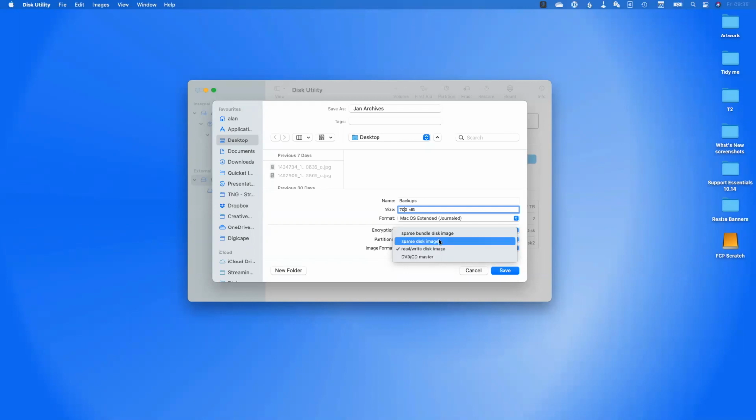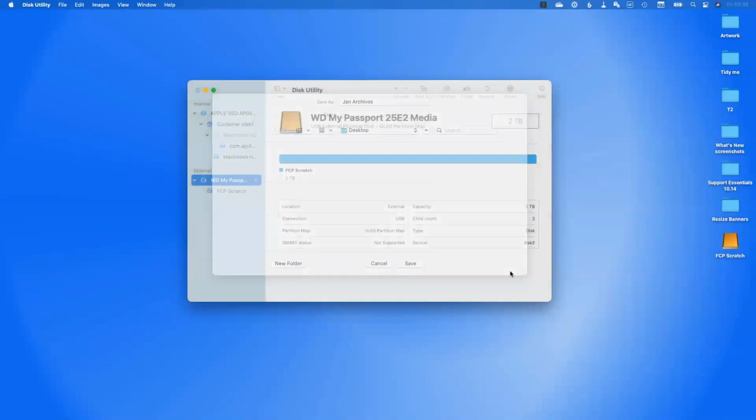On the other hand, if I make a sparse disk image, it will make a disk image, well, we'll see exactly, but I guess it'll probably be about 20 megabytes on the disk. And as I start adding information into it, it will start to grow until it hits the limit of 700 megabytes, at which point it won't be able to grow any bigger. It'll say it's full, and then you back it up, throw it away, do whatever it is that you want to do with it. So let's make this one 700 megabytes, and we'll make it a sparse disk image. Let's click Save to Desktop.